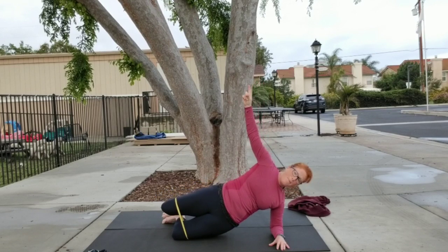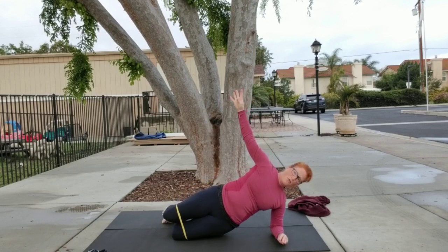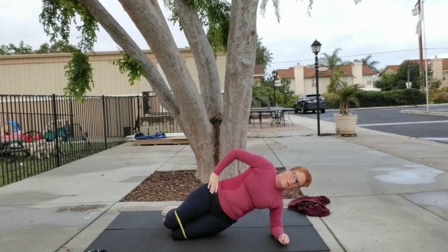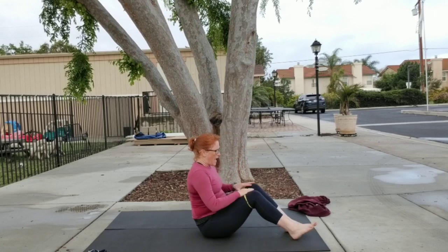Keep that top knee up. Drop your hips. Lift your hips. 2, 3, starting to fog up my glasses. 4, 5, 3 more. 3, 2, and last one. Hold up. Hand down, hips down, knees in. Good. Let's go back on the back.